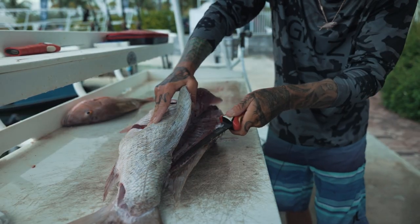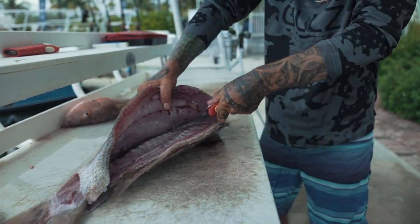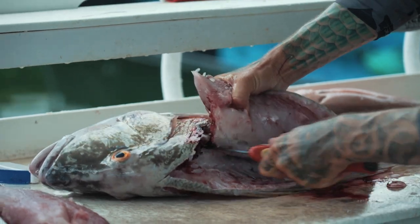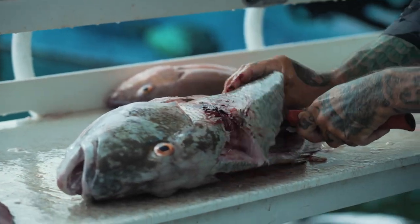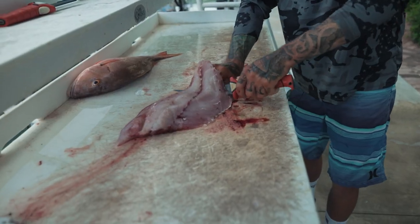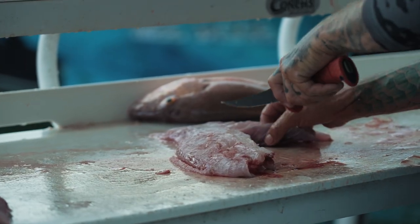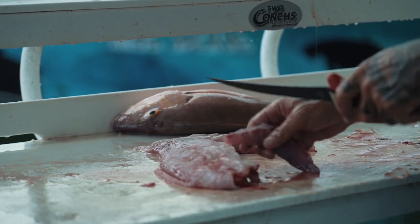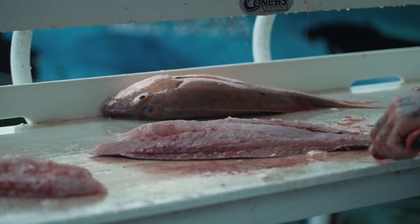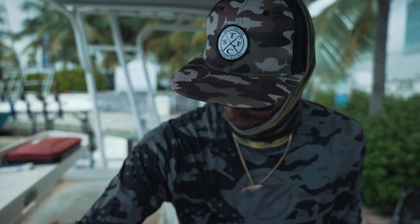And that's when your flexible fillet knife comes into play. You can make that angle off that backbone a little bit better, not lose some of that meat. And what you want to do is roll that knife up. There's a rib cage right there. There we go. These little pin bones right here, you get about 6 or 7 pin bones that run right there. So you just want to cut that piece out. That's it. Two primo fillets from a fatty mutton.